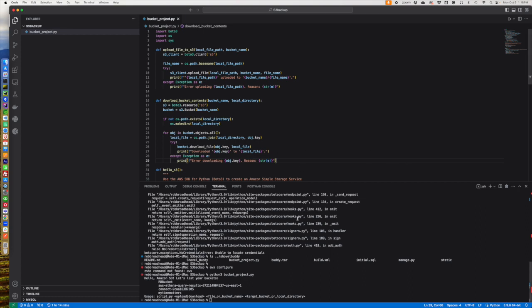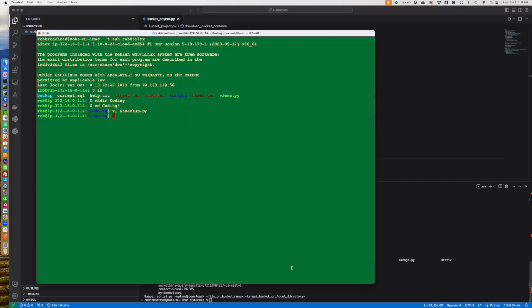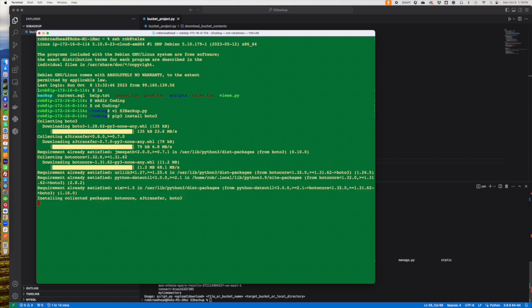So the first thing you need to do with this, the Boto, is you're going to have to pip3 install it. And it's just boto3. It will take a second to do it, and by a second, I mean a couple of them. And then we're ready to go.